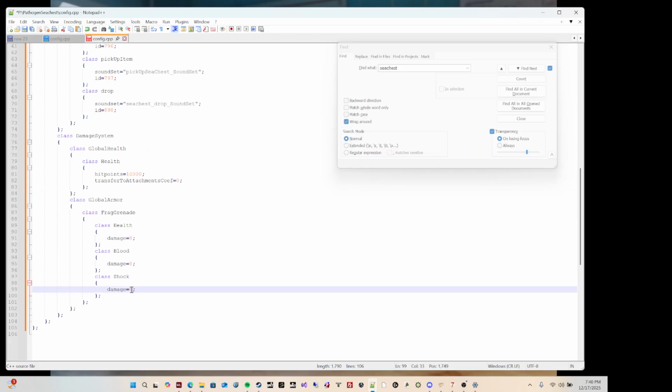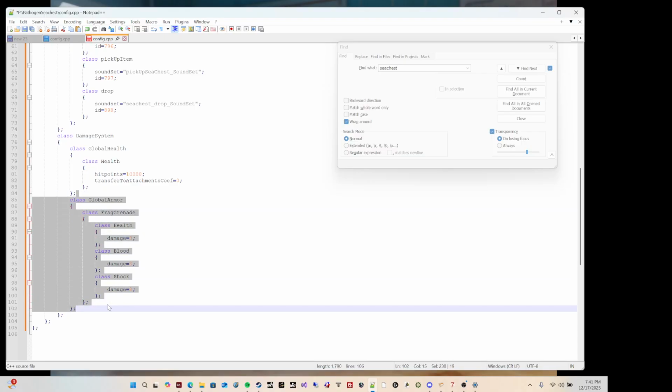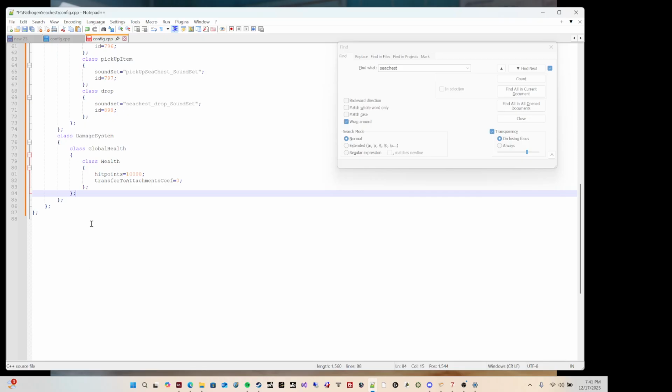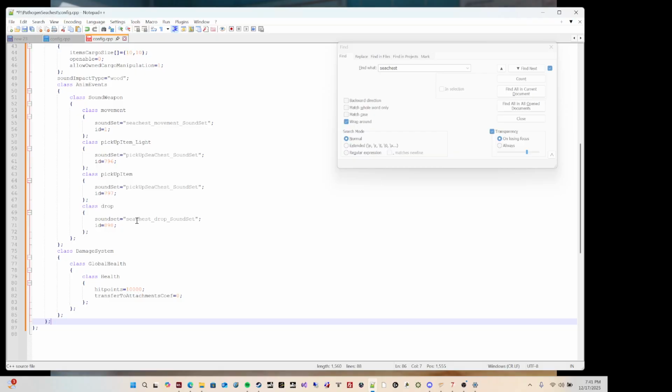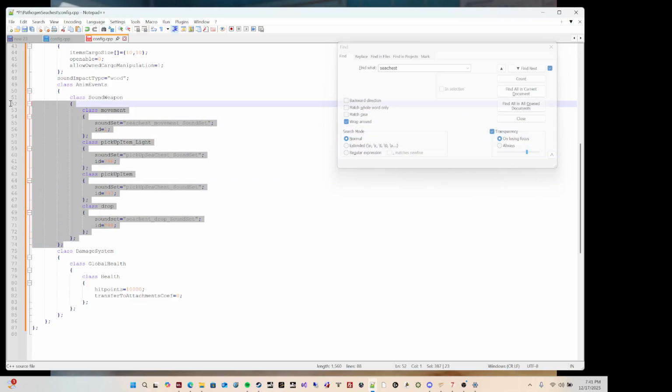Here's the armor. So this, I believe, means it will take... might be reversed. I want to say this is it'll take 80% of the damage. So if you wanted to drop up the armor so it takes less damage, you would drop it to 0.2 and stuff like that. But we're not going to change that right now, so we're going to go ahead and delete that. Make sure our brackets are working. If you wanted to change the sounds, this is where you would do so. You would call it a certain way. I'll make a tutorial on how to do that later.